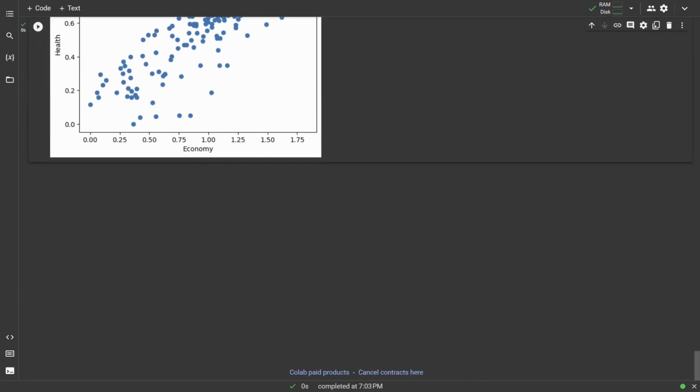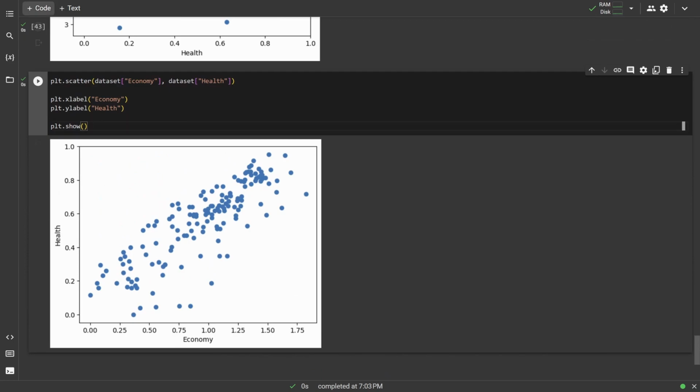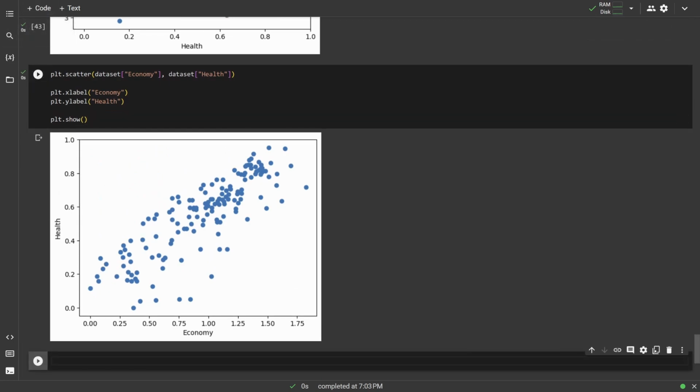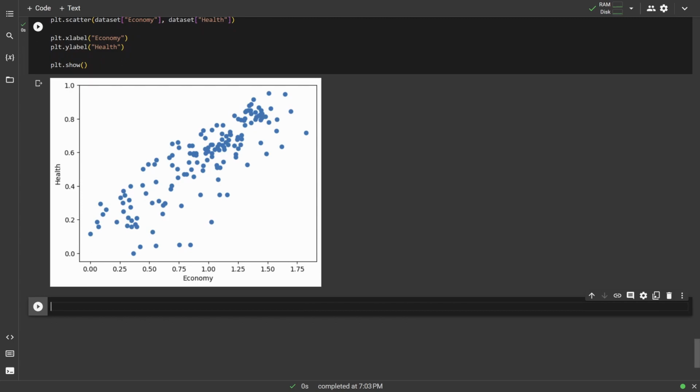So I'm going to go down here. Let's make a block down here for our linear regressions. To set our x and y variables, remember we need a numpy array when making these. So for our x variable, I'm going to make it a numpy array. And then all I want to do here is pass in our economy column. So I'm going to say dataset economy. And then remember, we need to reshape it so it is like a column, not just a row. So we'll say reshape -1 to 1 like this.